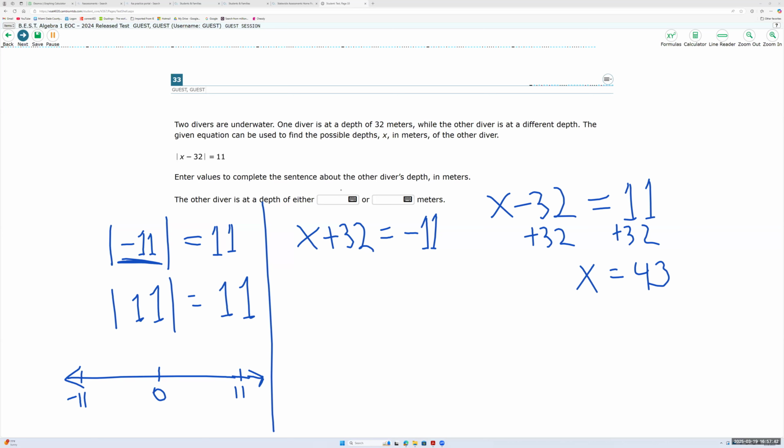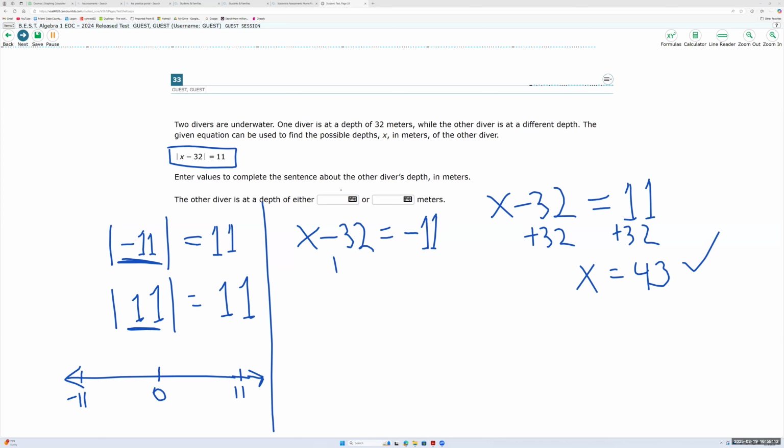Sorry, did I do this? Did I make another mistake? Which is fine, because we all make them. This is x minus 32. So be careful that you're copying this twice, not something else. Forgive me if I confused you, but we're just writing the thing without the absolute value bars. One answer is -11, the other answer is +11. So this one is correct.